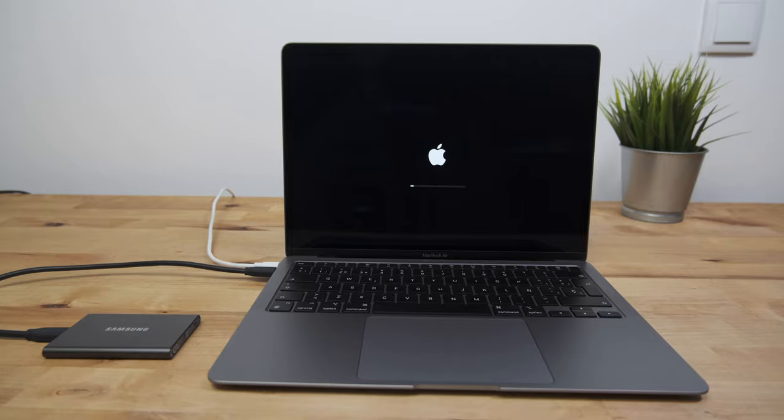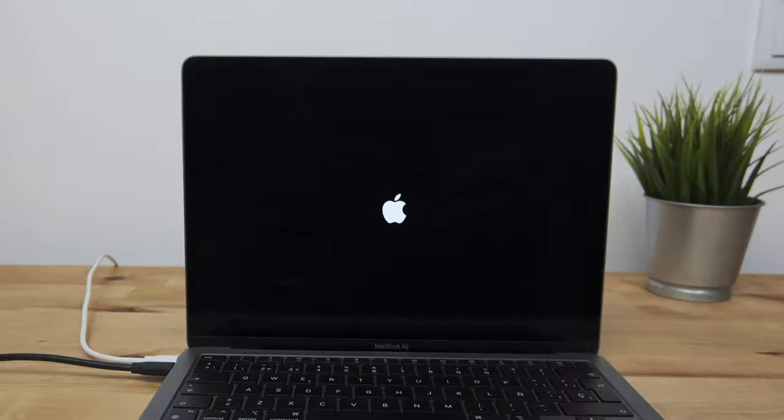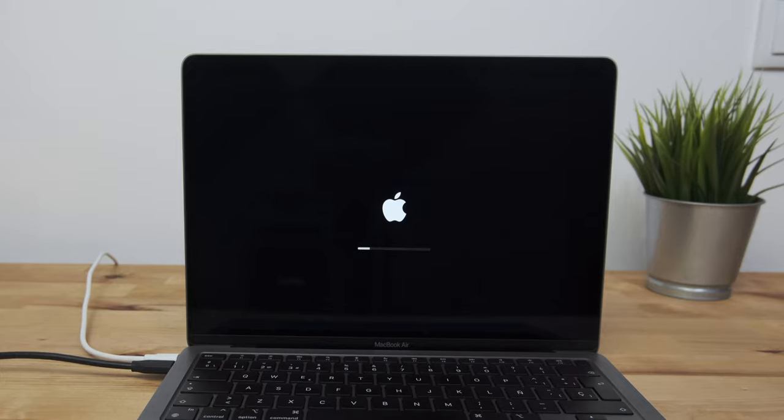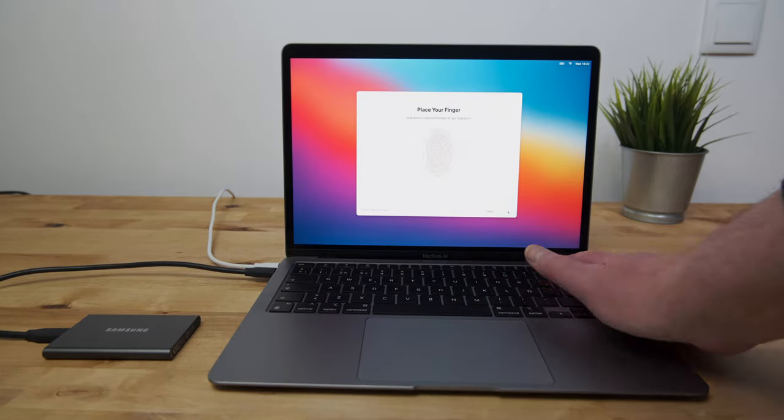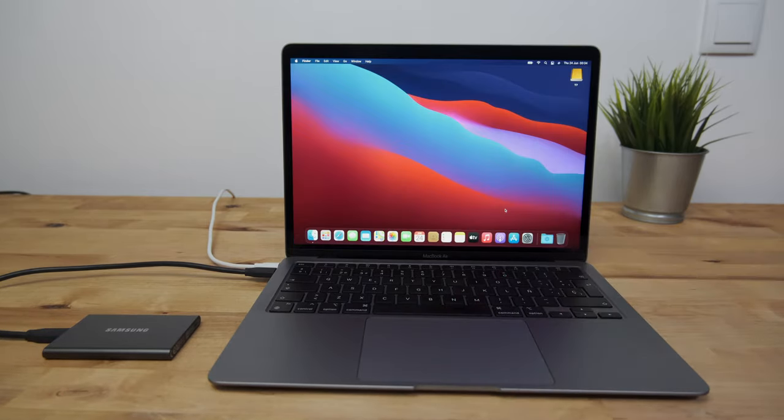Once it reboots, you'll see a black screen with the Apple logo and the progress bar, and the installation will continue. It'll reboot again a couple of times during the installation, and after about 15 to 20 minutes, you should find yourself at the Select Region screen. From here, it's just a case of setting it up as if it were a brand new Mac. So you'll select your region, accessibility options, choose your Wi-Fi network, and create a new user account. Once that's done, you'll be logged in, and you can use your Mac just as if you had booted from your internal drive. There is a slight performance hit depending on the drive you're using, since an external USB drive is significantly slower than the M1 Mac's internal SSD.